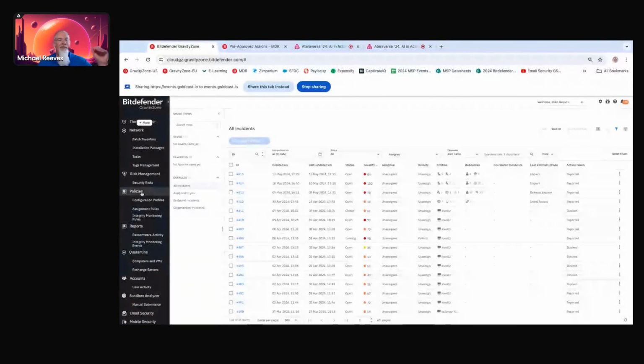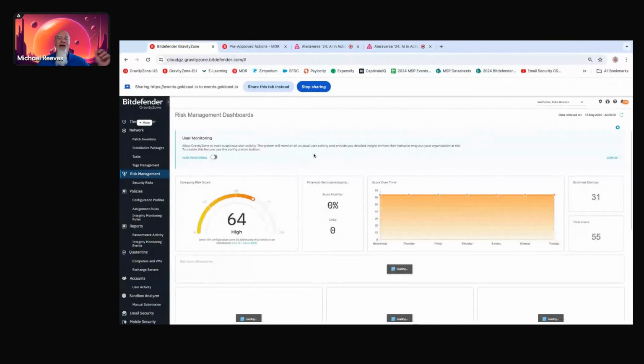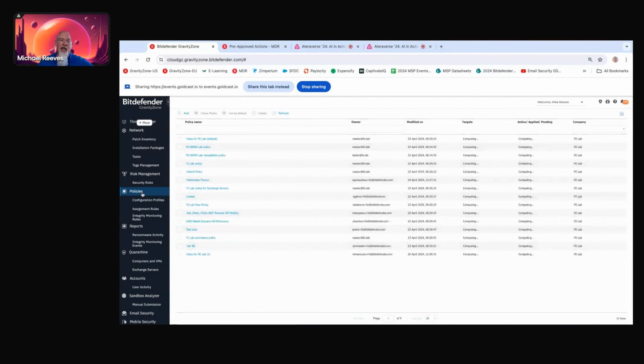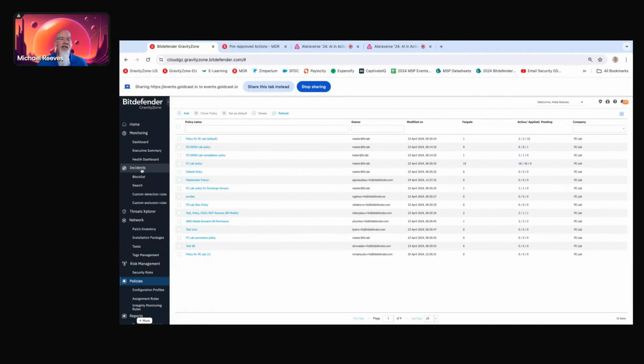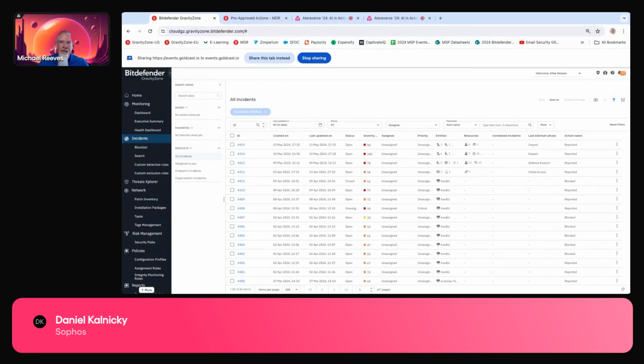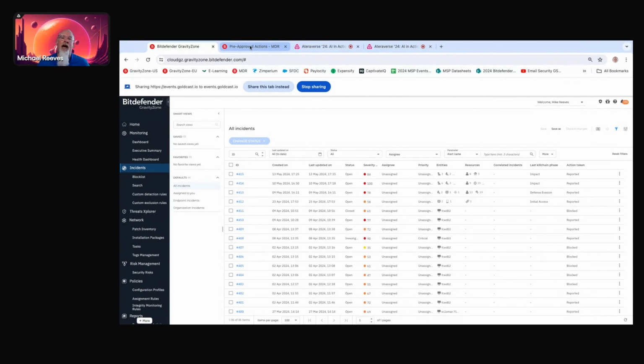So that is Bitdefender in a nutshell, and I'll just review this for you before I close my session. We do three things. We help you harden your environment through managing the attack surface in your customer's environment. We have automated security controls that allow Bitdefender to defend your environment on an automated basis. And then we enable your humans to take action in your environment by giving them great visibility and very simple English to determine whether something is malicious or benign. And then if you don't want to do any of that, you can turn that over to Bitdefender and our Security Operations Center, what we call MDR.